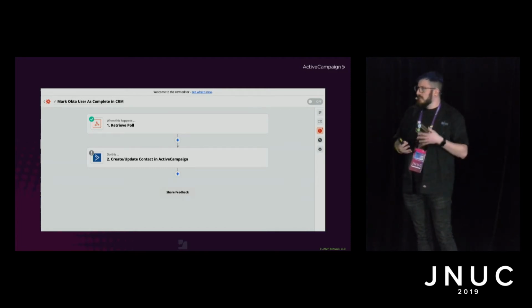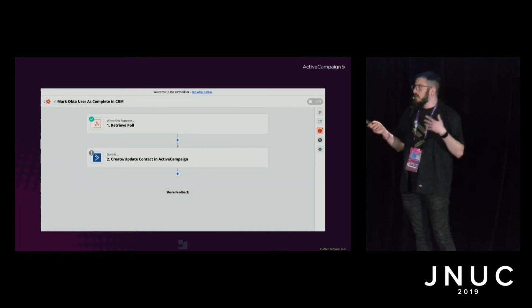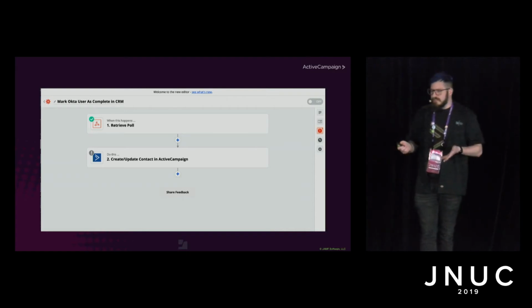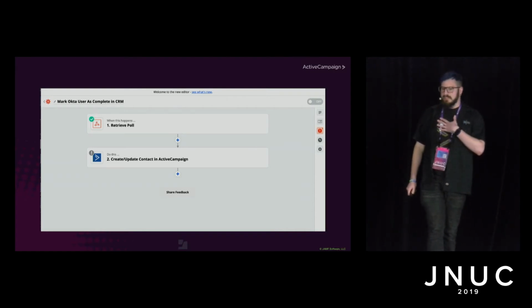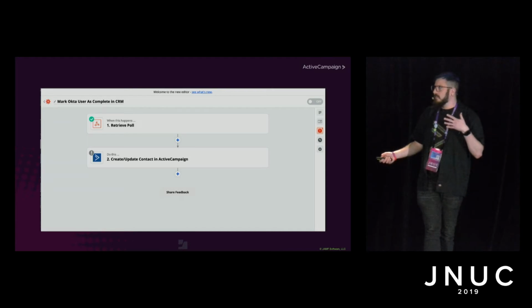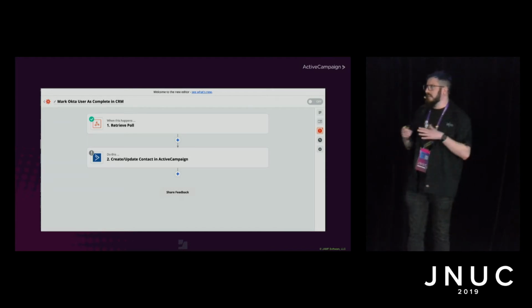At the time that we did this, we ended up using the event from the API that was user signed in. So we looked to see if a user had signed in, because that meant that they created their password. Once the user signed in, so I created my password, I've signed in, we're going to add a tag to my contact that's Okta activated.